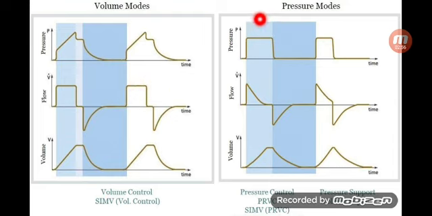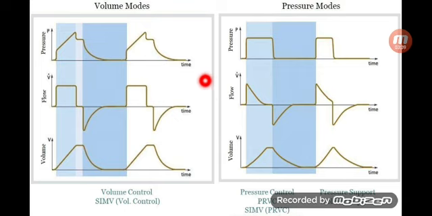On the other side, these are the curves that you would expect with pressure targeted modes, where you're setting the pressure as your target, and these are the modes that we usually use with neonates, infants, or little children, because of different physiologic targets. But having said that, sometimes with little children we use volume modes, and sometimes with big kids or even adults we use pressure modes, depending on the disease as well. There's a lot to understand about which mode goes where, but that's another discussion for another day.